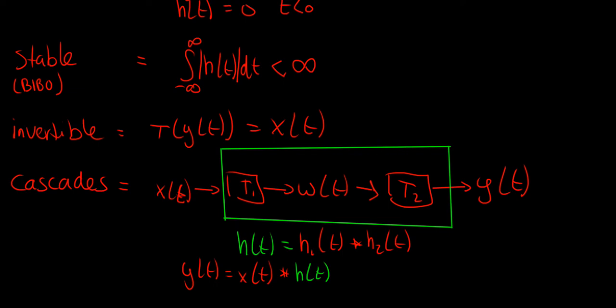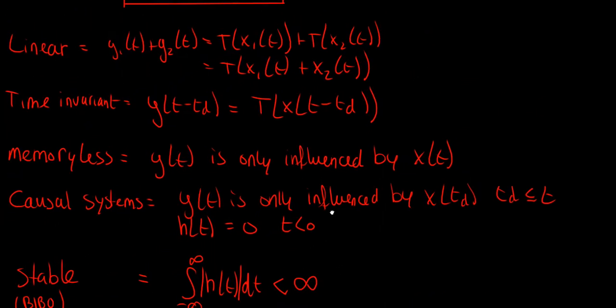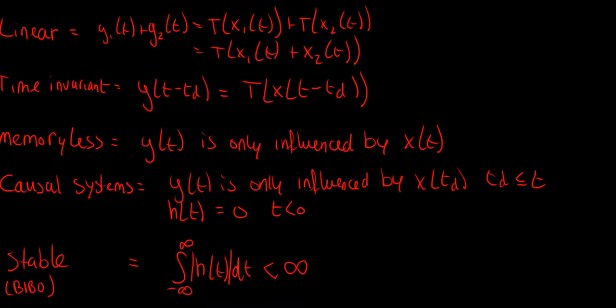Now, for every one of these properties, I'm going to give you a function that does hold and one that does not hold. For linearity, one that I will actually use for each and every property is a system that just differentiates anything that is put into it, with respect to t, of course. This is your output. This is what your system does. It just gives the derivative of whatever you put into it. It is linear because you can just add derivatives onto each other or just put them in the derivative at once.